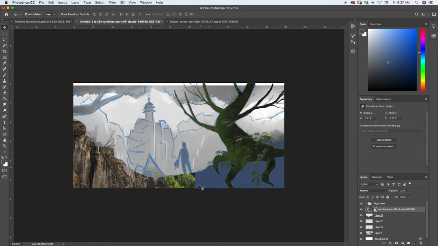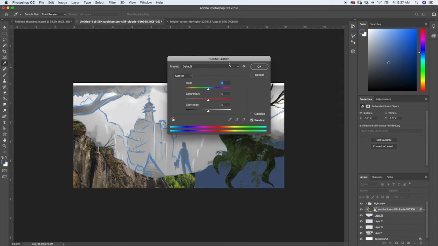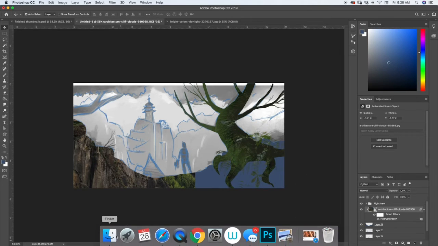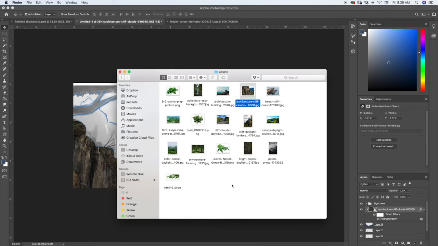All right. So now what we can do is go ahead, let's bring up our controls. Maybe we can desaturate it a little bit. And let's darken it a little bit as well. Something like that. Go ahead and hit OK. All right, great. And then let's bring in another photo. So I'm going to come into my folder. Let's grab something with a lot of shrubbery. So maybe something like this one. Go ahead and drag that in there.